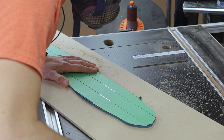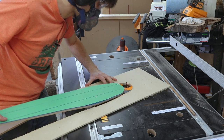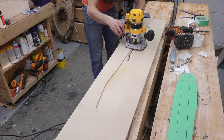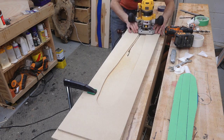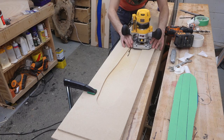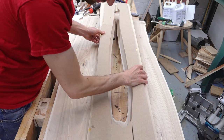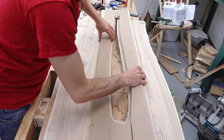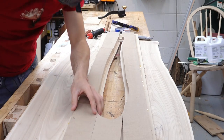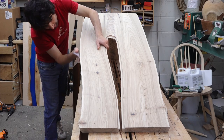I'll start working on my inlay template by routing around the perimeter of the glass. Since the glass was hand cut, I'm using the glass instead of the MDF template in case there are any discrepancies. To make the inlay process easier, I'll take the templates a step further and make a perfectly sized negative template. This will make it easier to position the glass exactly in the right spot and I can test fit the glass to make sure everything fits correctly. I had to tweak the negative template a bit to get the fit perfect, but once it was, I could stick the template down to the slab in exactly the right position and rout the rabbet the glass will sit in with a pattern bit. A little finesse work and this table is ready for finish.